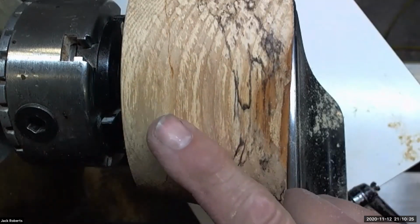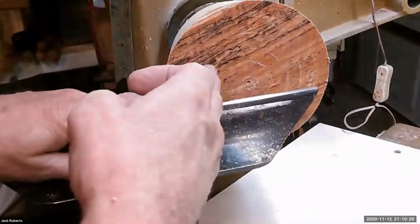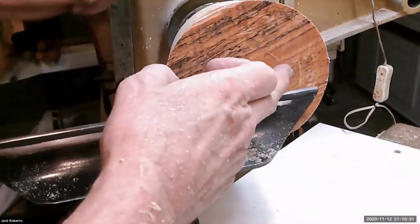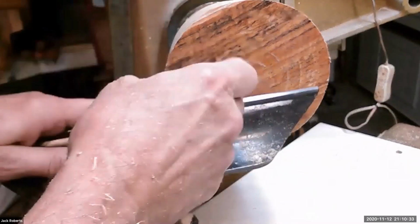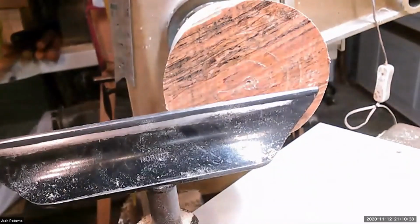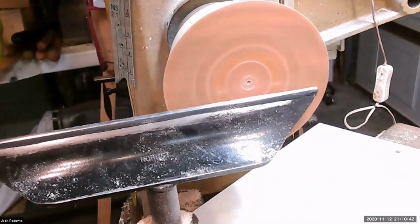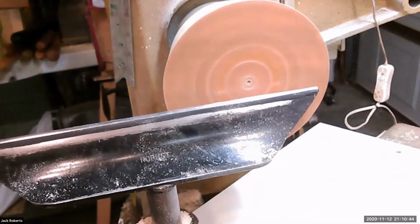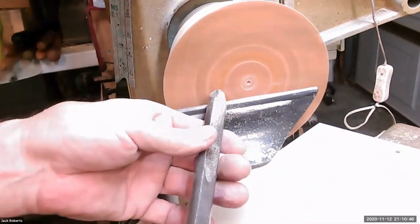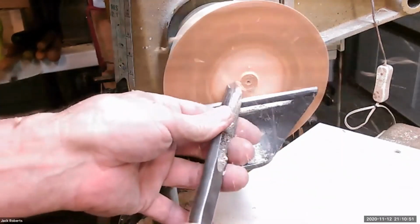So when I go to the other side, to the inside, I want to cut from the outside to the inside. Here I'm cutting from the inside to the outside. Here I'm cutting from the outside to the inside. So that here again, I have supported fibers. Anchor, bevel, start to cut.